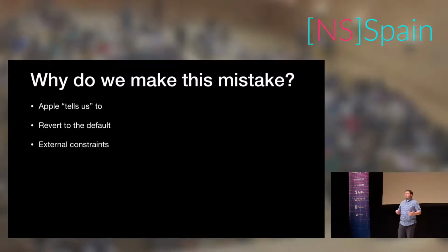Then, of course, there are all the external constraints we face. Maybe we're on a tight schedule. Maybe we are lacking the experience. Maybe we don't have the budget in time or other team members to help us out with this. And so we just kind of are throwing things in because we've got these constraints.